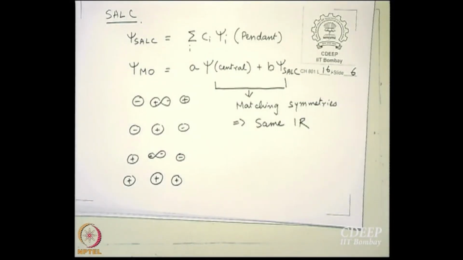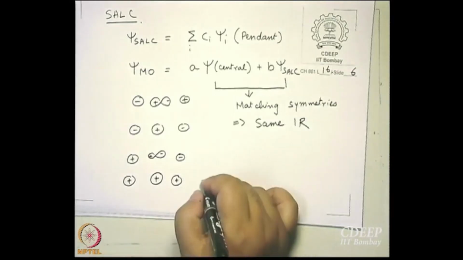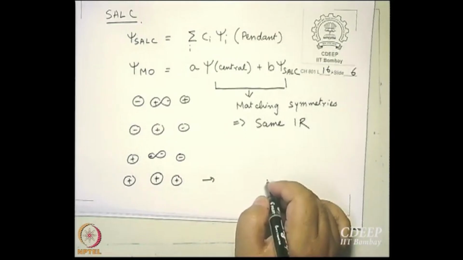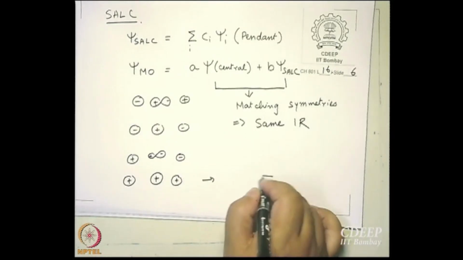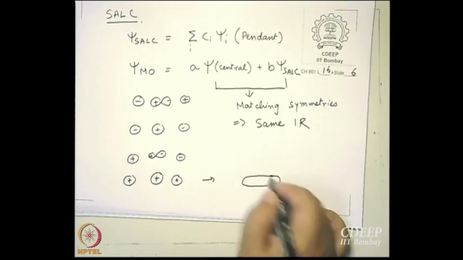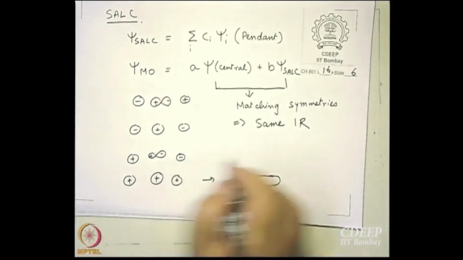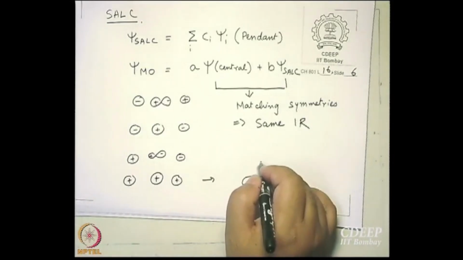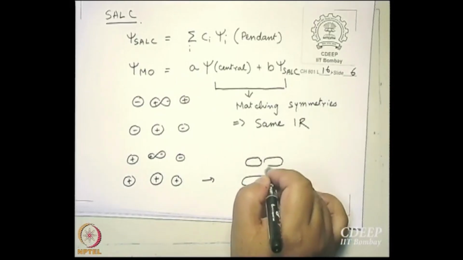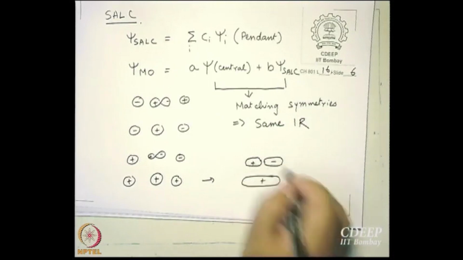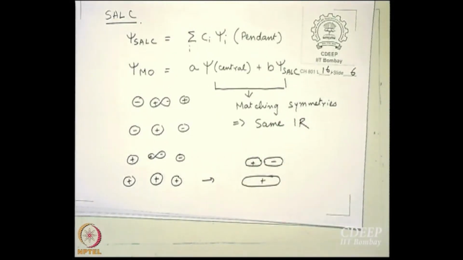Alright. So see, so far all this we can do without even bothering about your character table. Okay, that's why we are doing it first. What kind of MO will you get if you combine these? What will it look like? Something that is delocalized over all the atoms. What will this MO look like? It will look like the big sister of p orbital.